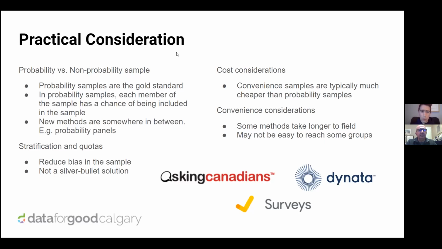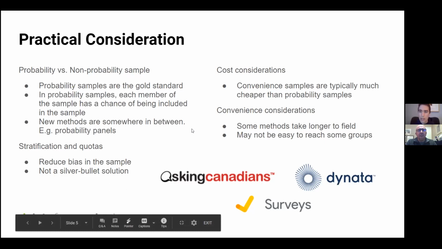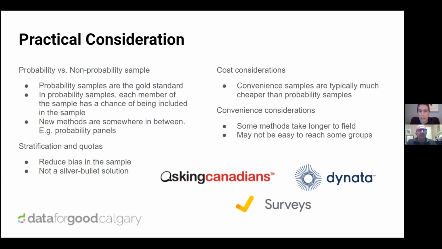Generally speaking, it's quite common now to use what are called non-probability samples, or convenience samples. These are samples where, say you go to a provider like the NADA or Asking Canadians, and they have some people that are already signed up to take surveys, and you send your survey to those people, or you send it to some people that you know will take the survey, and you just assume that they're similar to the people you're interested in, and you make your inferences from there. It's very contentious in the survey research community as to whether or not that is even remotely acceptable to do. It's widely practiced in market research in particular.